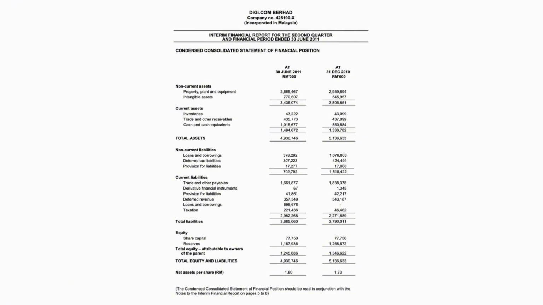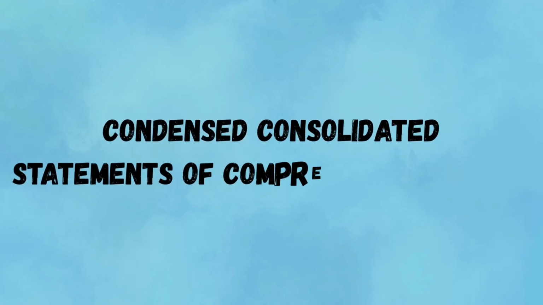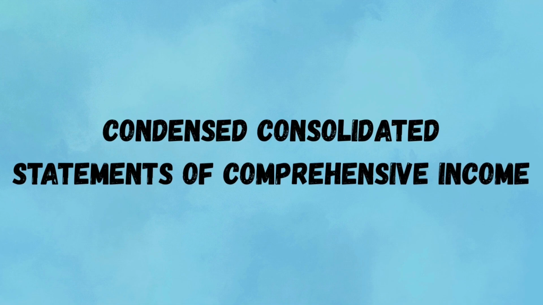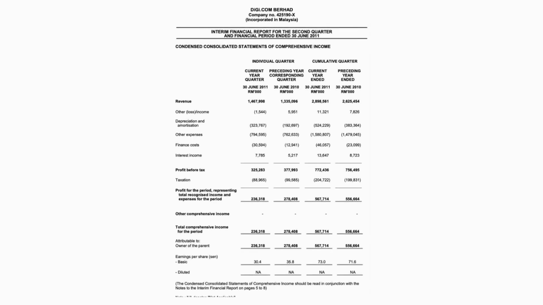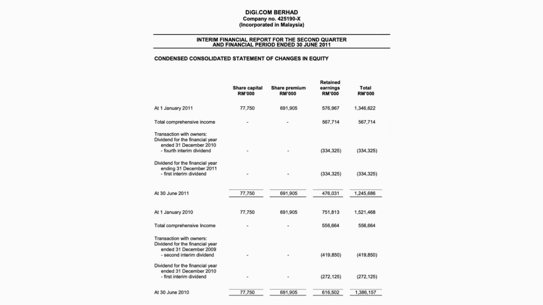This is the condensed consolidated statement of financial position for Digi.com Berhad. Here is the condensed consolidated statement of comprehensive income for Digi.com Berhad. This is the condensed consolidated statement of changes in equity for Digi.com Berhad. And here is the condensed consolidated statement of cash flow for Digi.com Berhad.